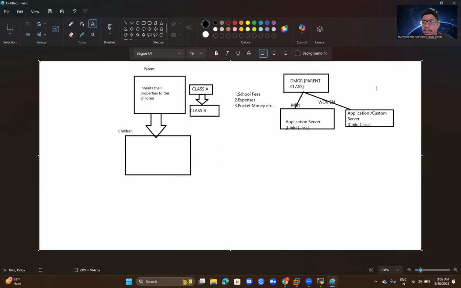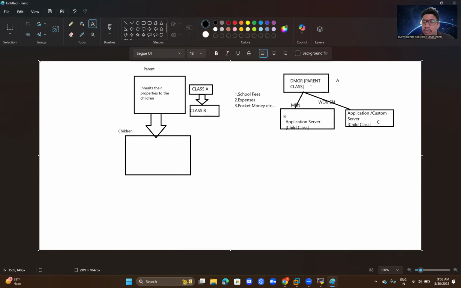This is class A, which inherits the properties to class B and class C. This is class A, this is class B, this is class C. Class A inherits the property to the children.